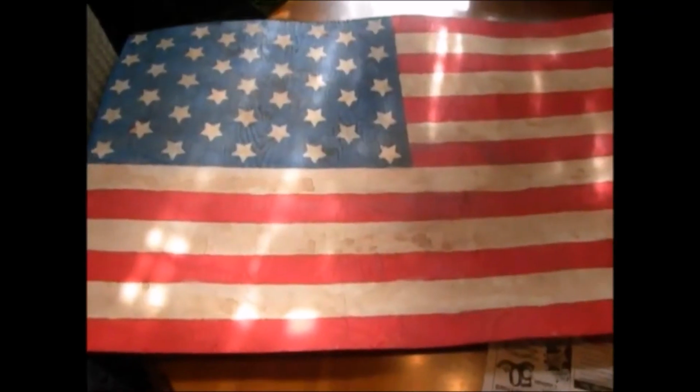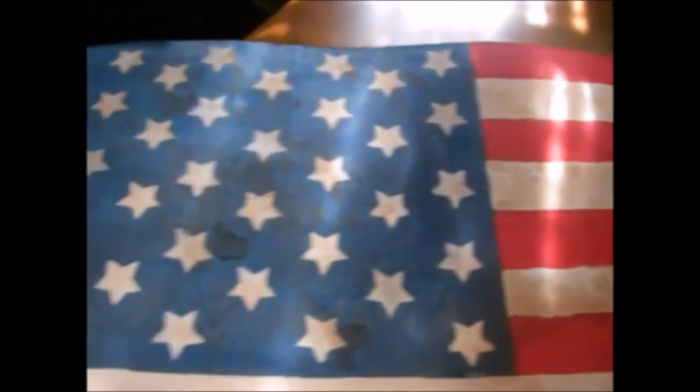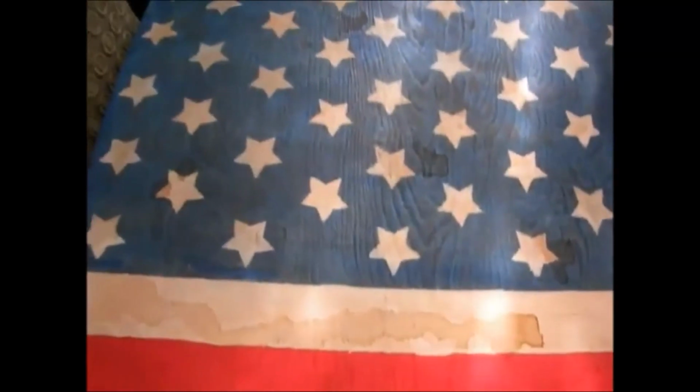Well, I've made it this far with it. I've got it to where it looks old and worn out. Now all I got to do is put the coating on it and figure out how I'm going to hang it up. So what do you guys think? This from an old board that blew in my yard.